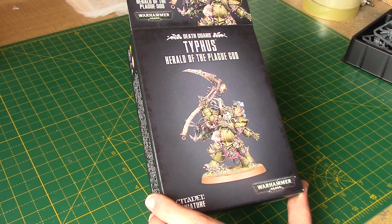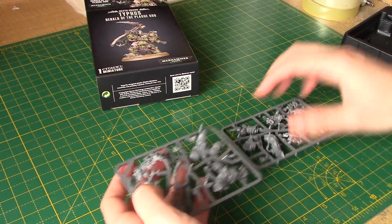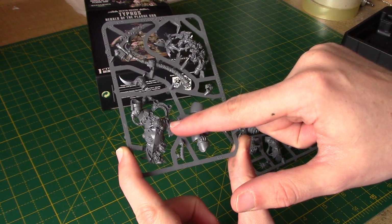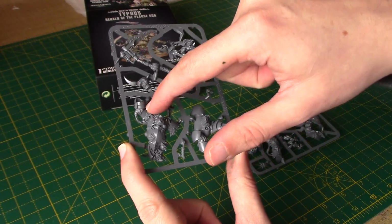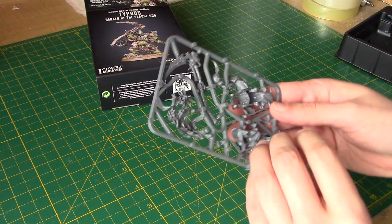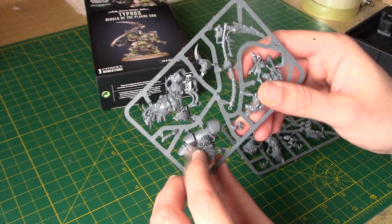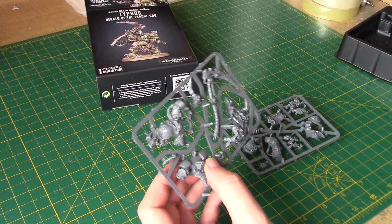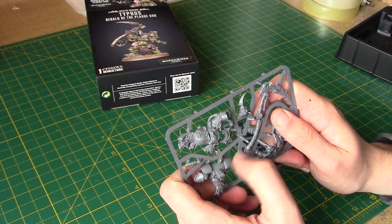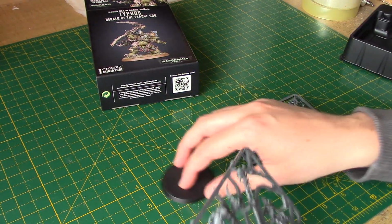First things first, we are going to start building Typhus. I have the sprues over here. The plan is, see his body front there, we're going to lop this bit off, chop that bit off, chop that arm off too, and we're essentially going to build him without any arms. We'll probably keep this little shoulder pad on, and we'll have to come up with a replacement for this one. He has these little shoulder pads that go underneath his main shoulder pad, I think it's the Cataphractii armour. He comes on a 50mm base as well.